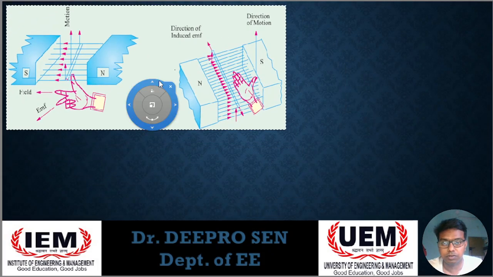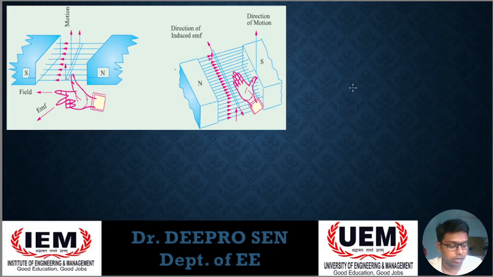This is one of the very important diagrams that we need to consider to understand how the rotation of a DC machine or any rotating device works. Suppose you have your hand, you have your palm, right? So there are three fingers. The middle finger shows the EMF, the forefinger shows the field, and your thumb shows the direction of the motion. Okay, so it's like this. You can see here, this is the EMF, this is the field, and this is the motion.